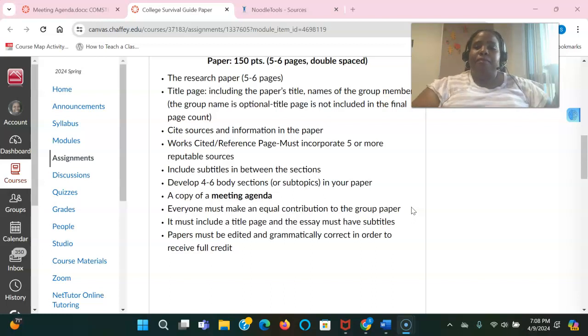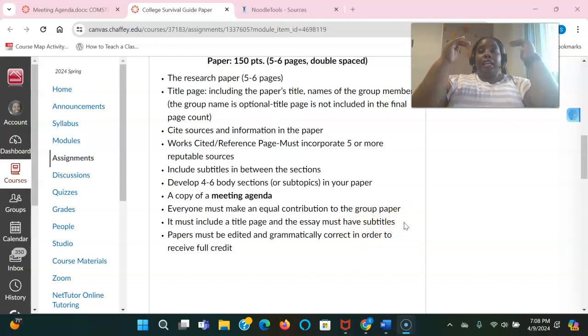Now, when I say have subtitles, it's similar to the last paper where each body paragraph has a certain title to it, but now you get to decide what your subtitles would be. So you have your main title of your paper, and then you could break it down based on the topic.